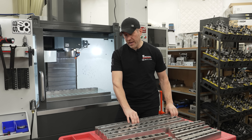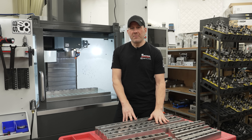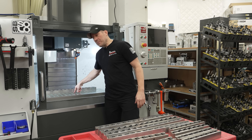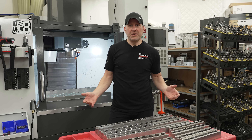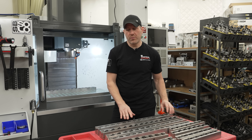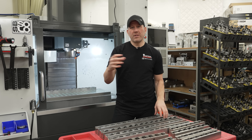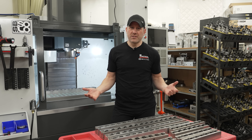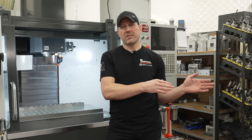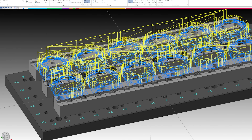Once I have these loaded up, I want to talk about how I use my work offset. Since it's pinned to the table and I know exactly where these are in my CAD, I use one work offset for the first operations, basically in the center of my table. I do it that way because it's easy and I just know where everything's at. I don't have a probe, but if I did I would still do it that way and I wouldn't probe every one. I may do a maximum material condition check just to do it really fast, but I wouldn't probe each one individually. Everything's within two to three thousandths of itself. One program will have one offset and I just duplicate or translate the tool pass across where I want to go.